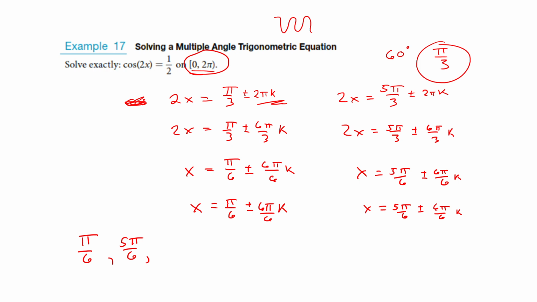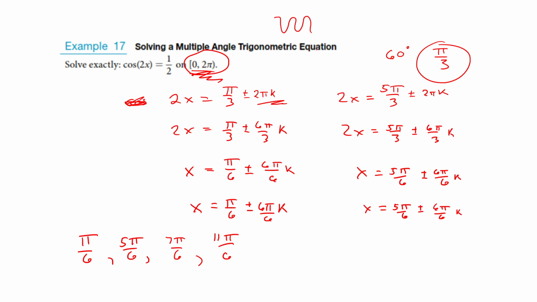Look what happens here if I just say one time around the circle. What I would get is 7 pi over 6. You see, I'm just adding pi over 6 and one trip around the circle, I get 7 pi over 6. That's within our acceptable range. That's one trip around. Now let's try it again over here. Let's say k was 1 here. I would get 11 pi over 6. Well, that's acceptable. That is within the range.